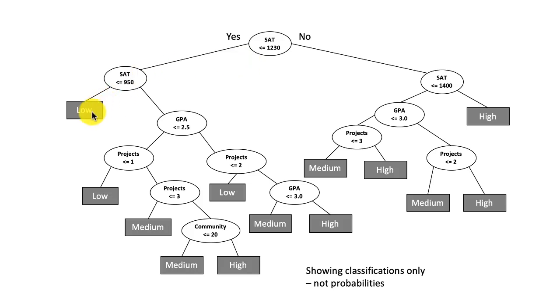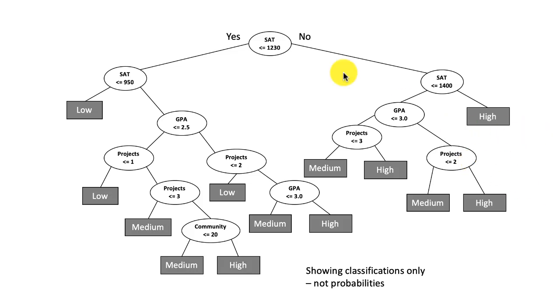But we are not showing here how many cases who satisfy this condition have a low performance, medium performance, or high performance. Okay, as opposed to the previous case where I showed you the probability, or I showed you the mix in each of the cases. In this example, I'm not showing that. Okay, just to point out. So this example is simply telling us, for each of the endpoints, which class happens to be the majority, right?